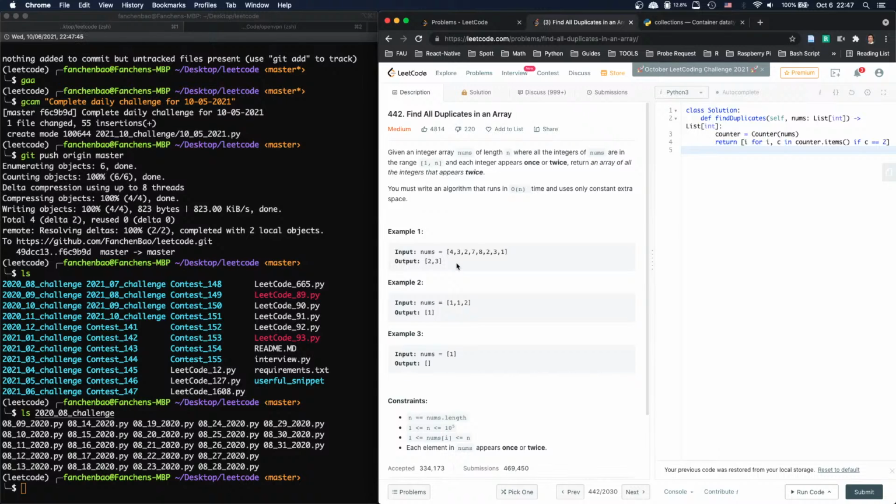Keep going. Is that O(n)? So how many rounds do we have to go through?